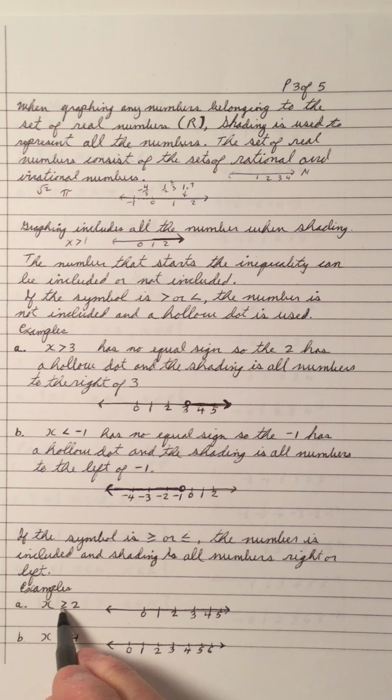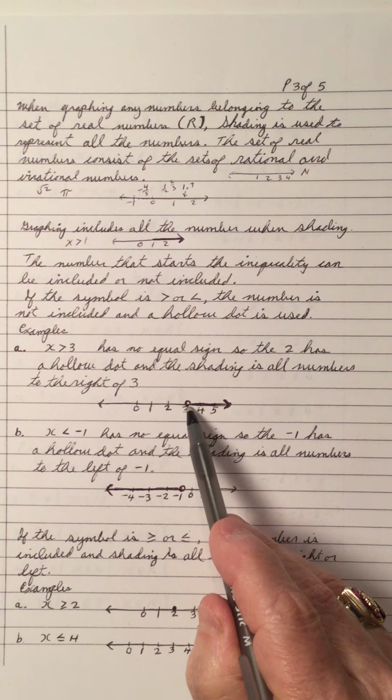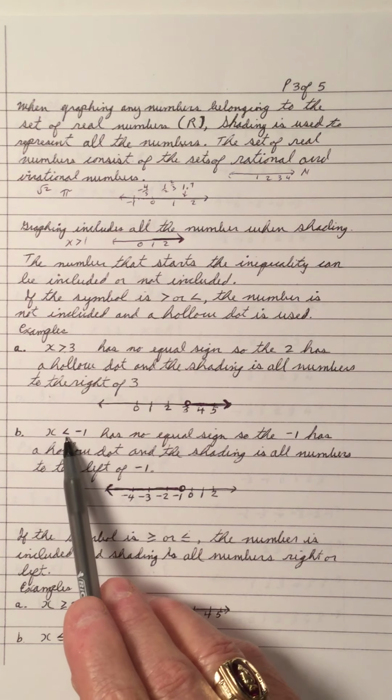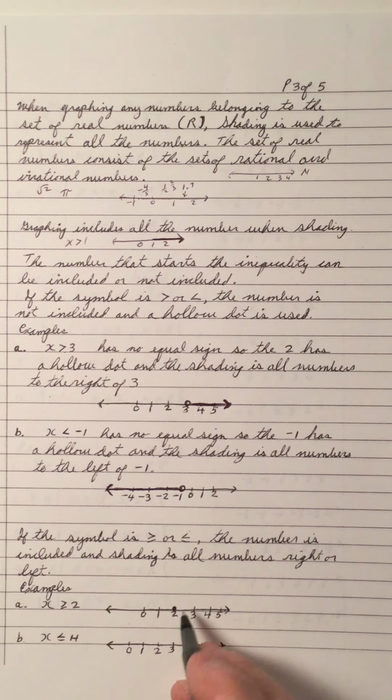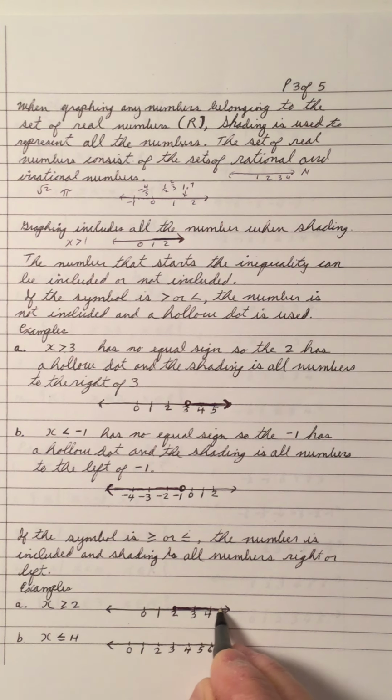Example, x is greater than or equal to 2. So that means we have to have equal to 2. So 2 is solid. Let's go back up here. Notice a hollow means not included, no equal sign. So we have to start with 2 and shade pointing to the right. So we go to the right and shade over here. Here we go, there's the shading. And an arrow, no dots. Dots are only used when you do integers, whole numbers, and natural numbers.